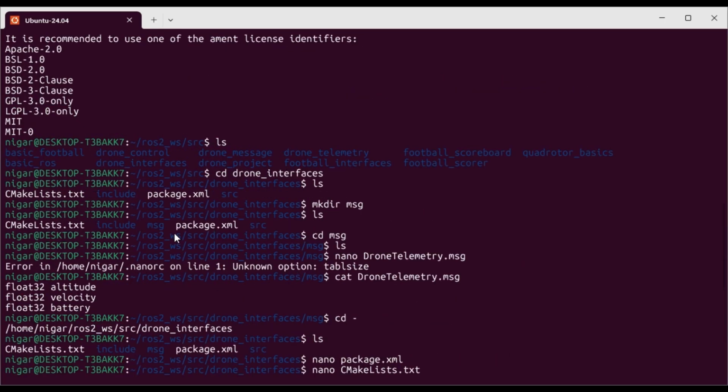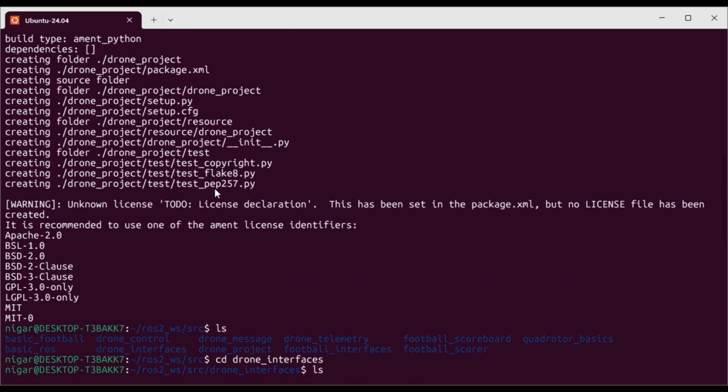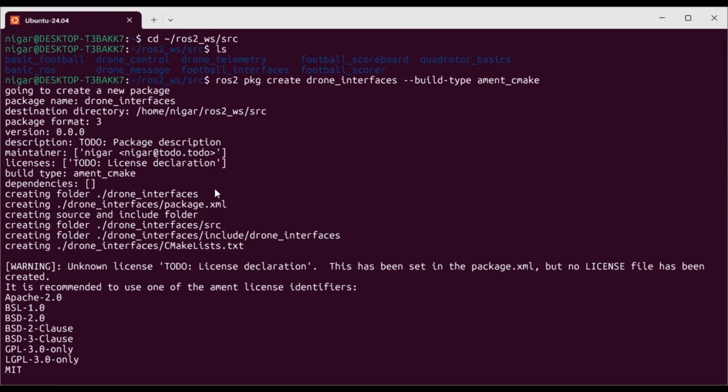So first of all, we opened this folder src and saw which packages we have. You may have no packages over here, but if you have a lot of packages, no problem, it will be different for everyone depending upon the use of ROS. I had these packages, so first of all I created two different packages. One was for interface. That interface package contains the custom message, and one is for my publisher and subscriber.